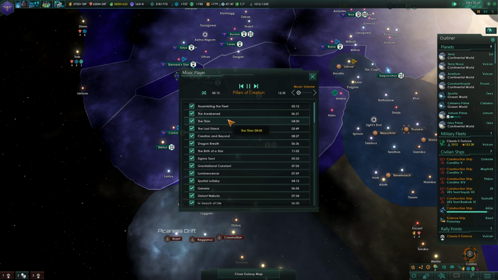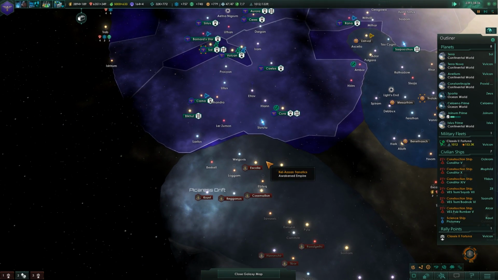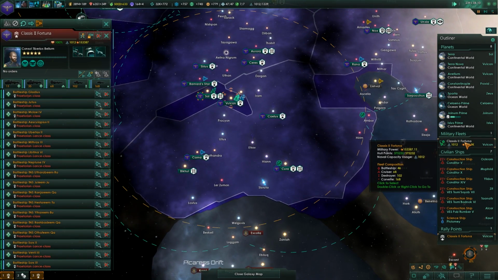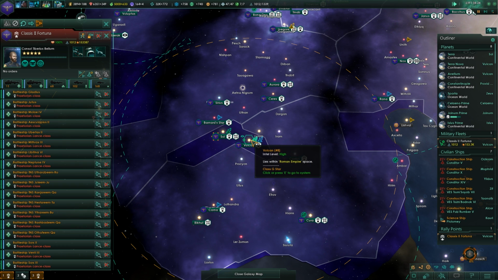Alright, let's get the good music on, assembling the fleet. Construction complete. What have we got now, boys? So that's essentially a 35k fleet that's joining me here. Pushes us up to near 200.